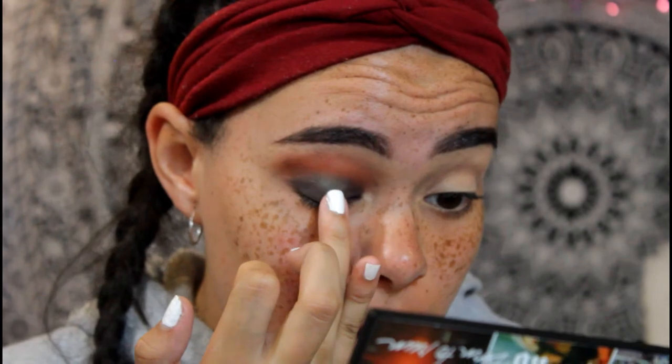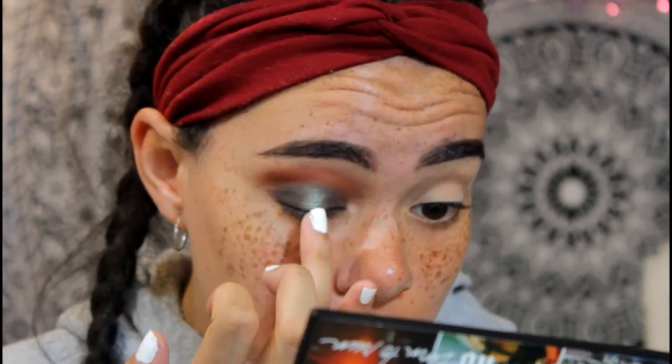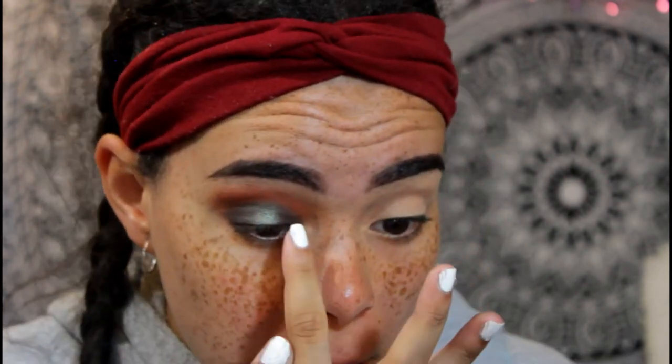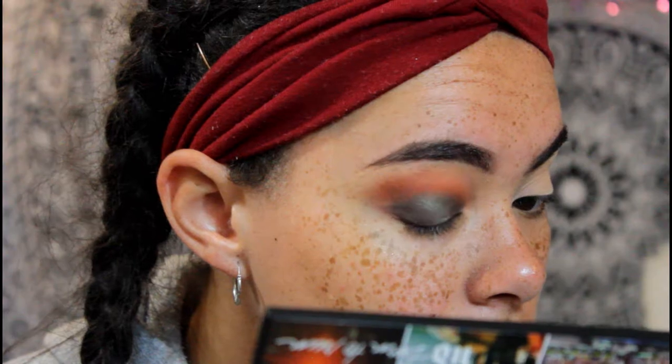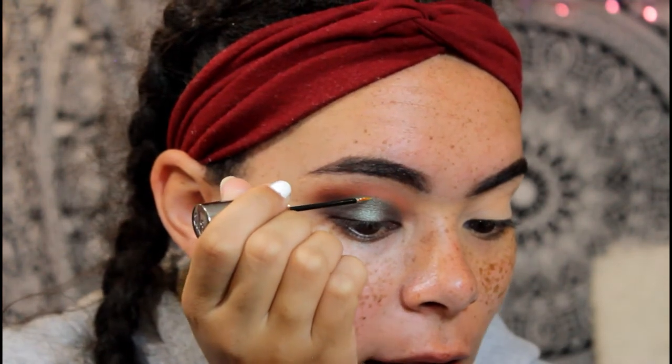I really like how it's looking so far. I keep going with my finger for Big Sky because I feel like that works a lot better — that color is beautiful. I'm taking my finger and just kind of dusting out the edges a little bit. To kind of define the crease a little more, I'm gonna go in with my Urban Decay Heavy Metal liner and just line just the middle part, because since I didn't officially cut crease with concealer across my whole crease, you can't really see it that well.